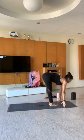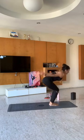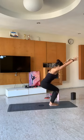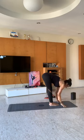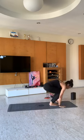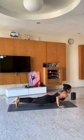Inhale to lengthen, exhale to fold. Inhale to raise the arms up, exhale samasthiti. Inhale into chair, exhale to fold. Inhale, head up, exhale, palms down, walk, jump, float back. Chaturanga. Inhale.